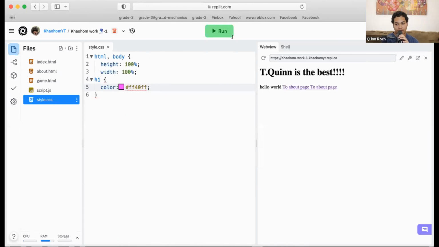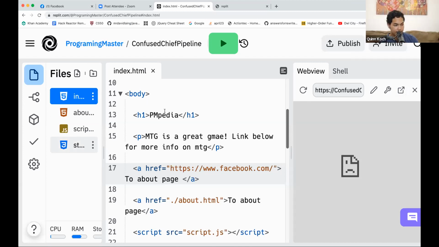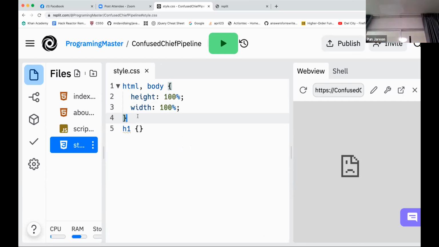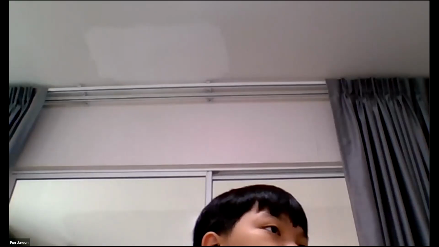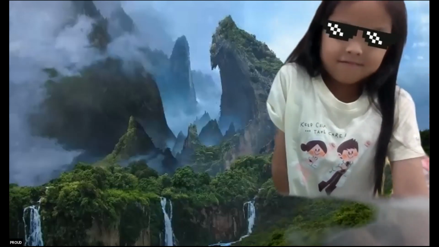Actually, Cajon, one problem. You have removed the right curly brace on your HTML. Here, let me show you. On your styles, you removed this to put in your H1 stuff. So you need to go ahead and go on line 3, click enter, and then type in right curly brace, the right one, to just add that back. And then your color should work.